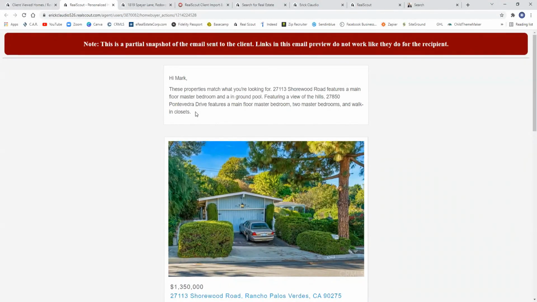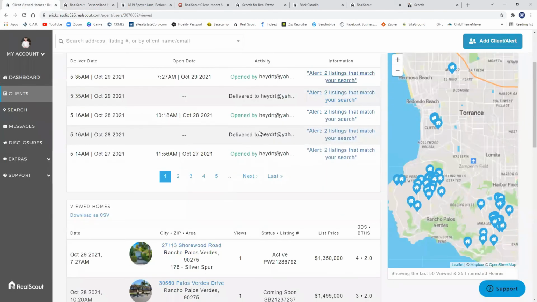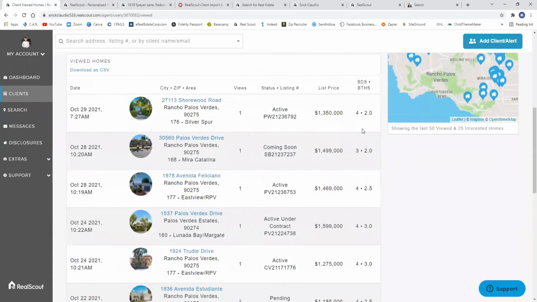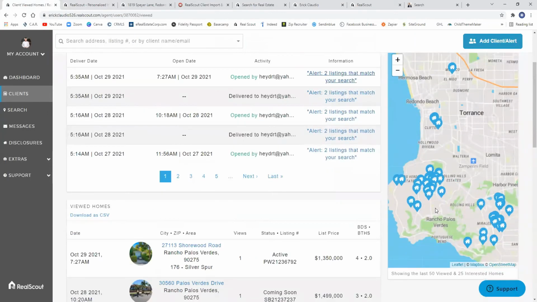This property features a main floor master bedroom, a pool, and then it gives you a description on the other one. So it's really cool because Real Scout will help you sell the properties a little bit more without the clients having to click on the property and then read the whole description to get a good idea of what it's about. So I would suggest leaving that setting available so your clients can get these nice little messages when you send the properties. Okay. But yeah, it gives you all these great little stats on the person, shows you all the homes that they've been looking at as well. Okay. Gives you a nice little map search as well.